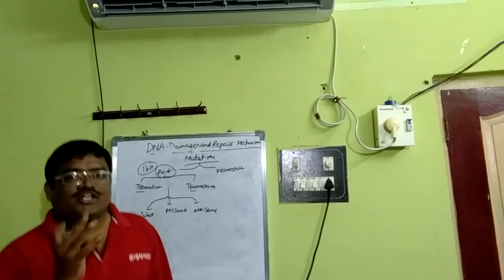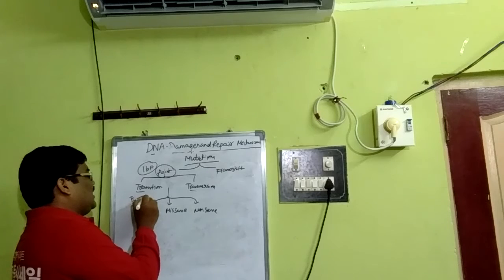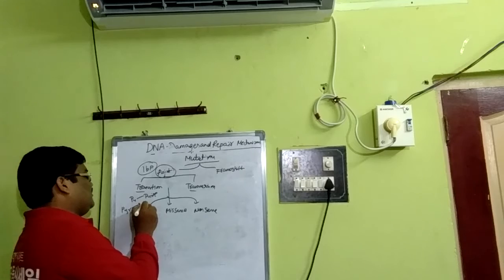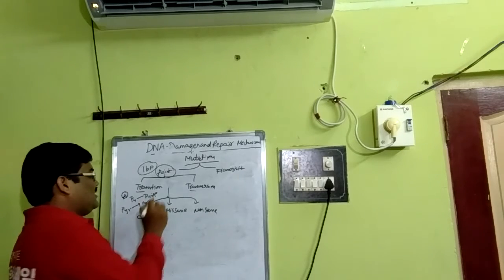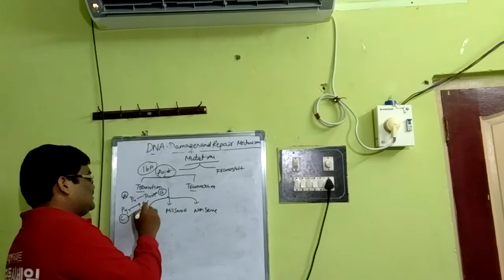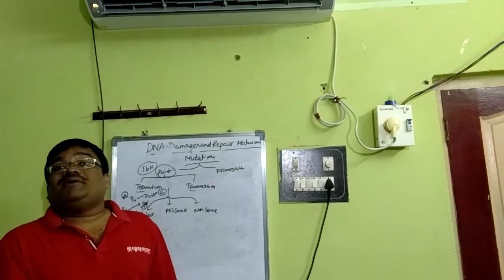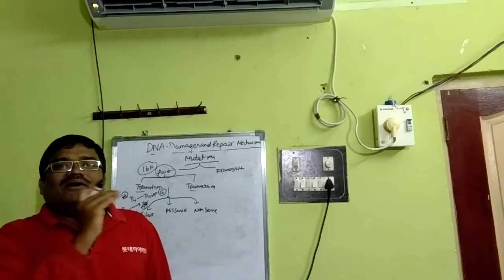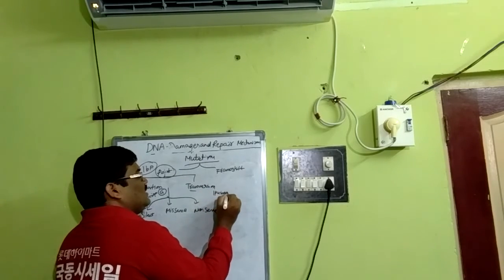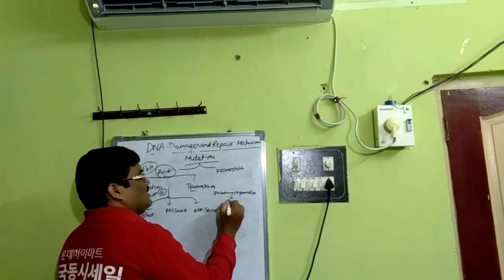And based on the kind of mutation, in a transition, a purine is replaced by another purine, whereas a pyrimidine is replaced by another pyrimidine. That means A, a purine, is replaced by guanine, another purine. Say C, a pyrimidine, is replaced by another pyrimidine, thymine. Whereas transversion is different. One purine is replaced by a pyrimidine, and one pyrimidine by a purine. This is the opposite. That means one purine replaced by one pyrimidine or vice versa.